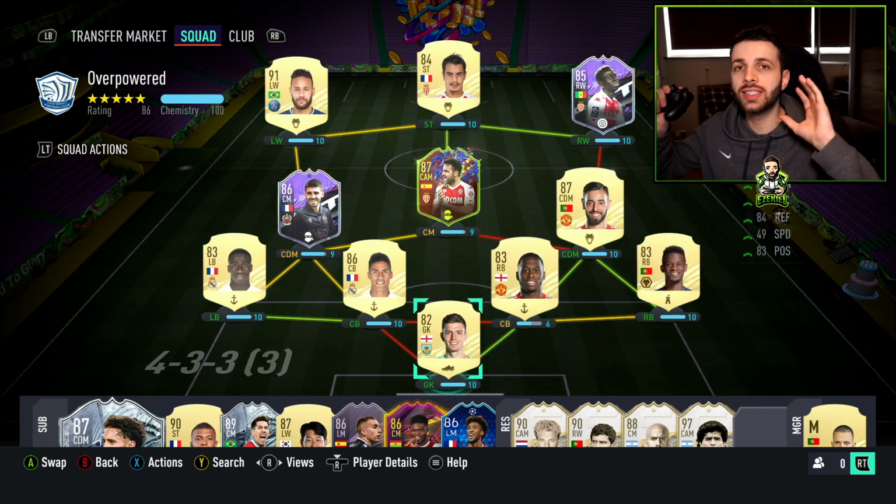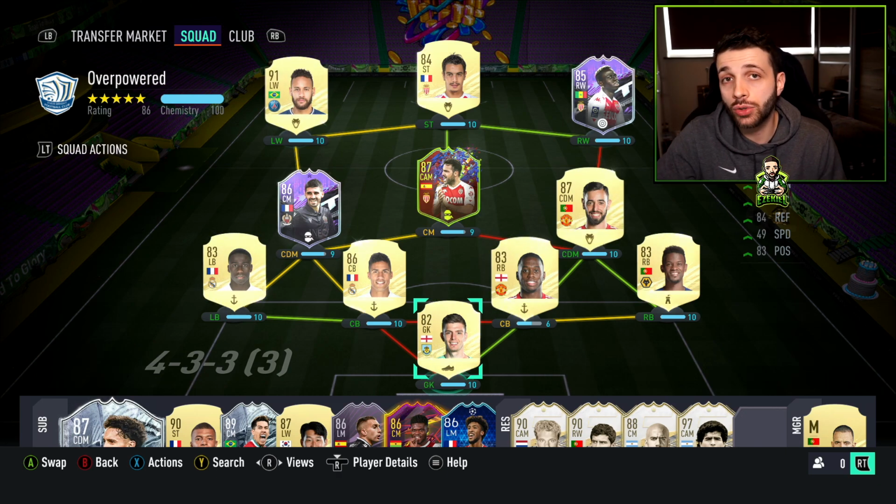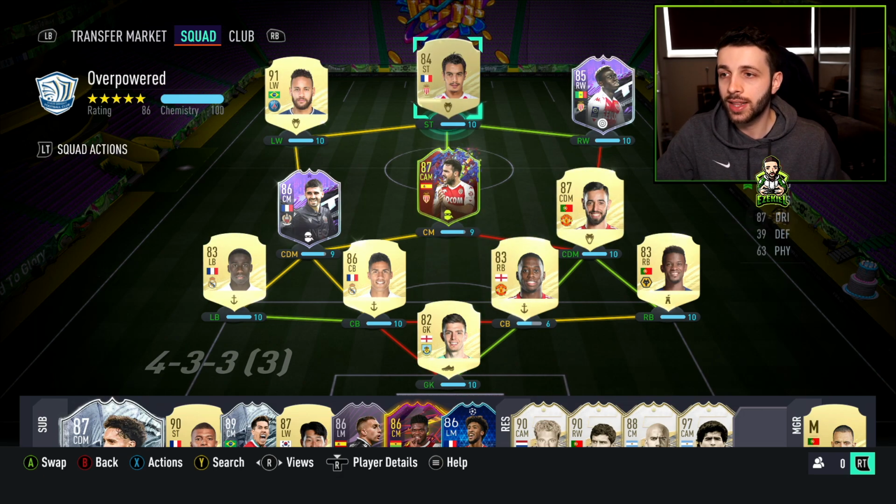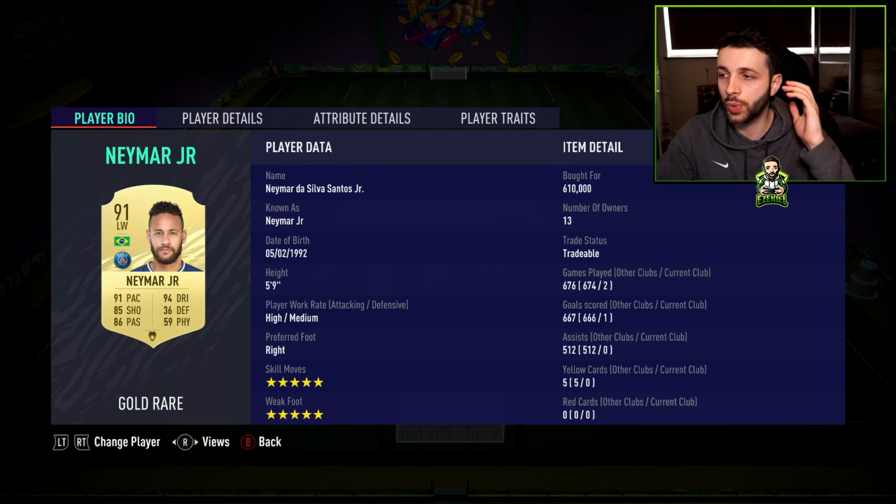So as I said, guys, this team is going to cost you about 750,000 coins on Xbox as I'm recording this video. It will cost you closer to 900,000 coins on PlayStation. That is mainly because of the price difference between Neymar. On PC, this team's looking at 1.2 million coins.